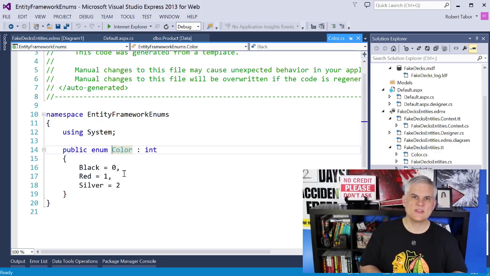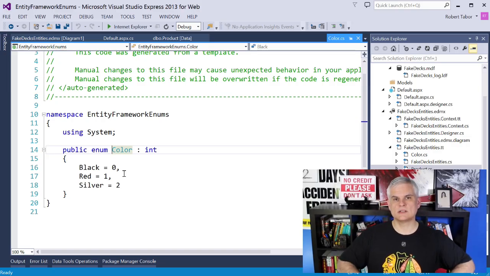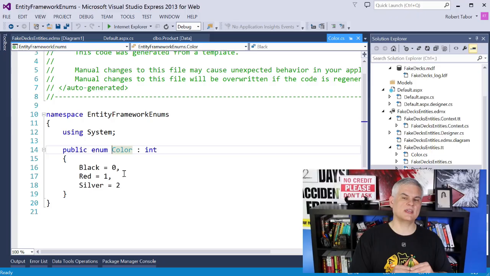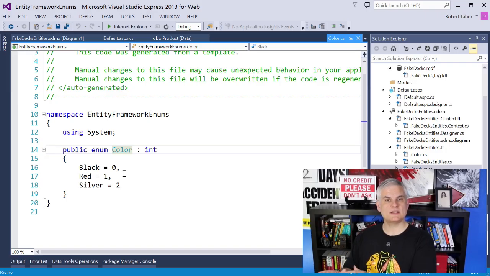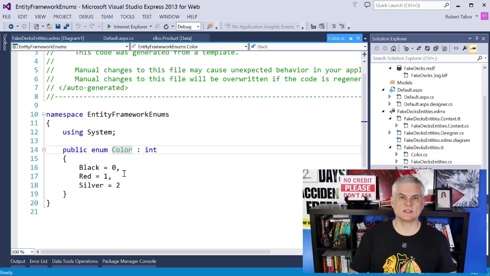And again, this applies whenever we're working specifically with the database first workflow in the Entity Framework. You might go about this a little bit differently if you're using one of the different workflows. All right, so hopefully this will be helpful to you when we get to create our mega challenge here in just a little bit. All right, see you in the next video. Thanks.